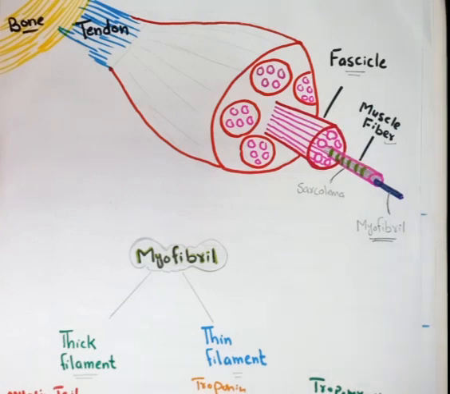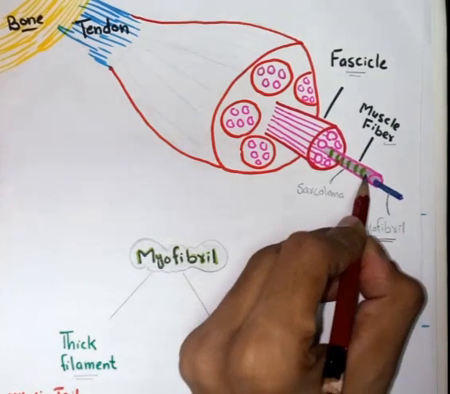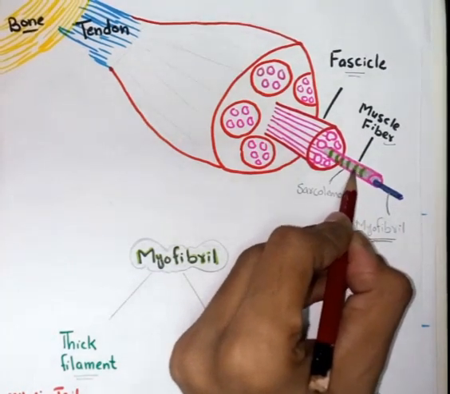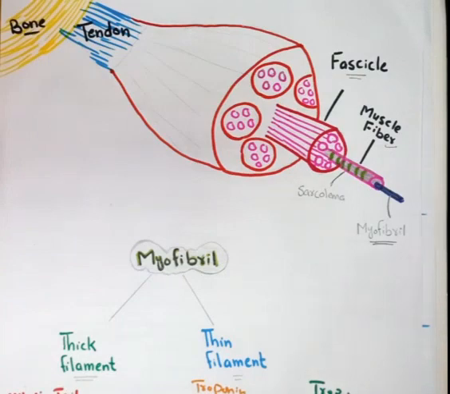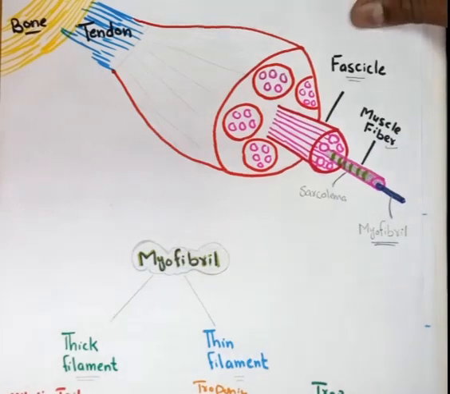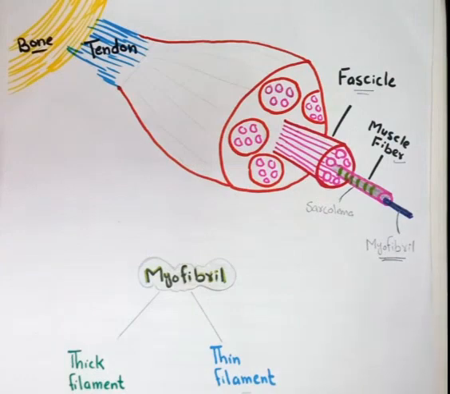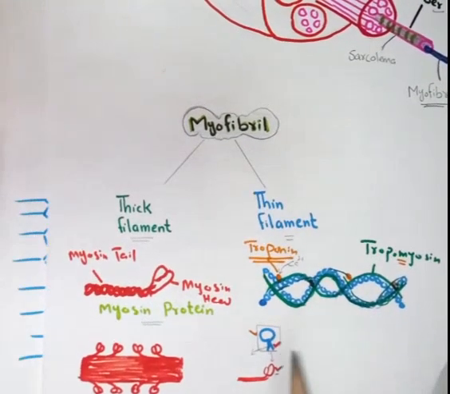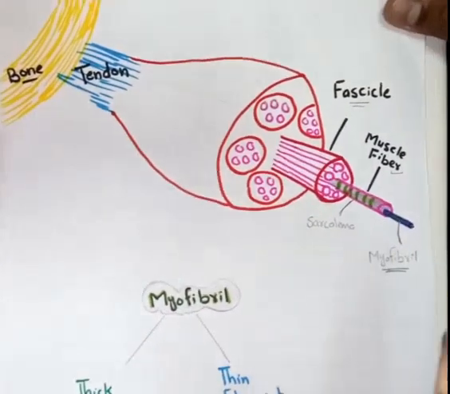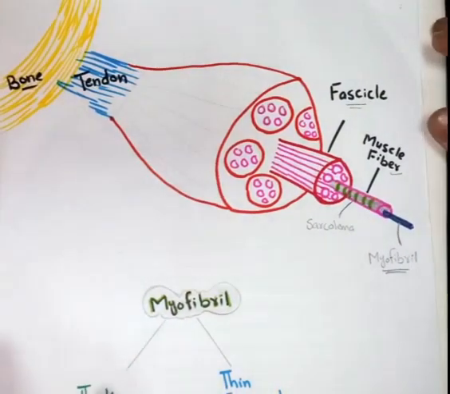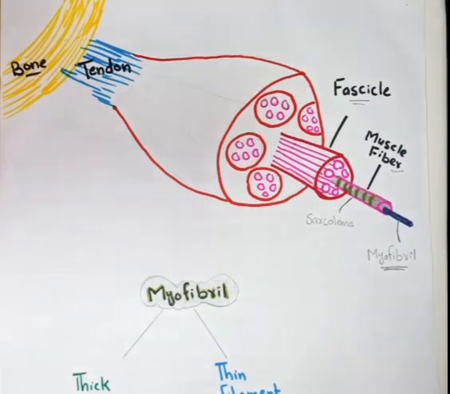And one more thing, we know that skeletal muscle is a striated muscle. So what do I mean by striated muscle? Striated muscle means that there are continuously light band, dark band, light band, dark band, light band, and dark band. How these light and dark bands are made inside the muscle fiber, I will explain right after some time, and you will get a clear-cut idea about the light and dark bands. Obviously, the thick and thin filaments are basically responsible for the dark and light bands, but you will get the clear-cut concept after some time.